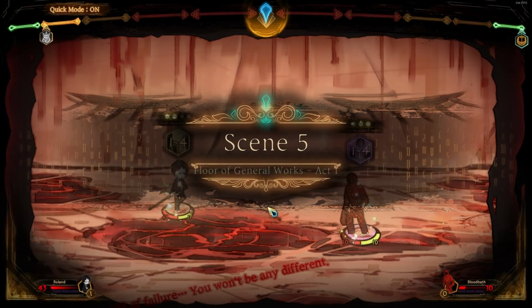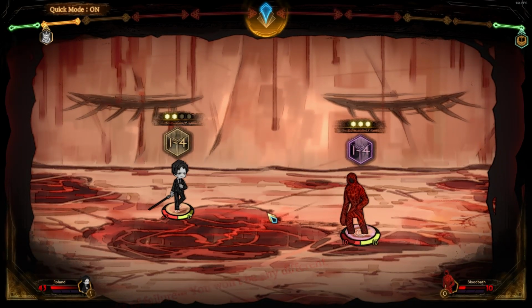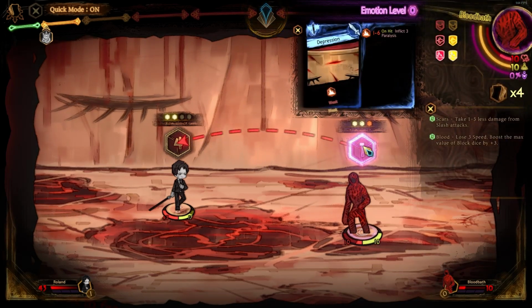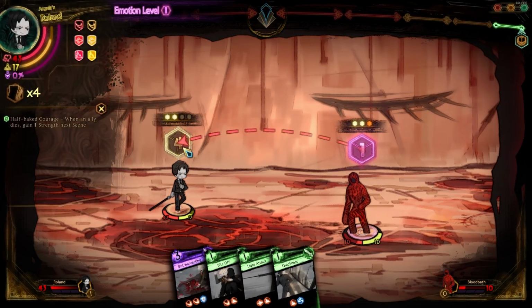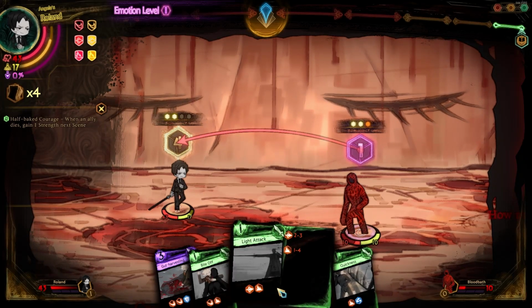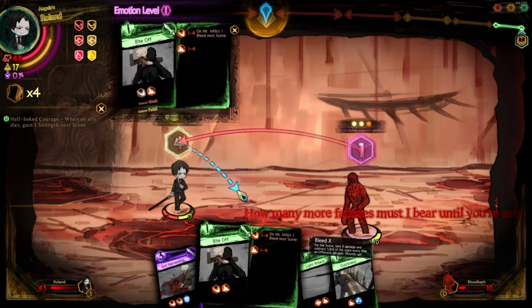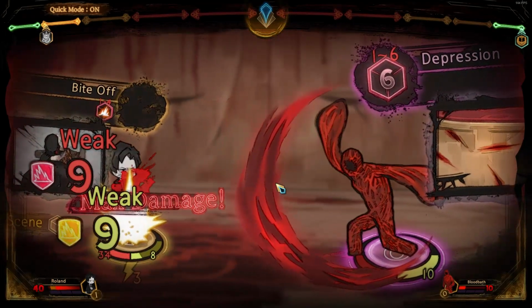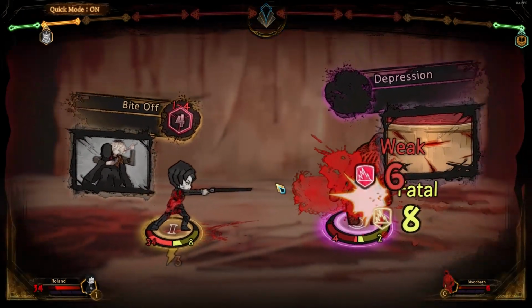It didn't do fantastic. Like, he's basically immune to slash, so that's kind of to be expected. Okay, he's going for an attack, so can't kill him. Let's bite off to bleed him. Ugh! Max damage! Ouch!